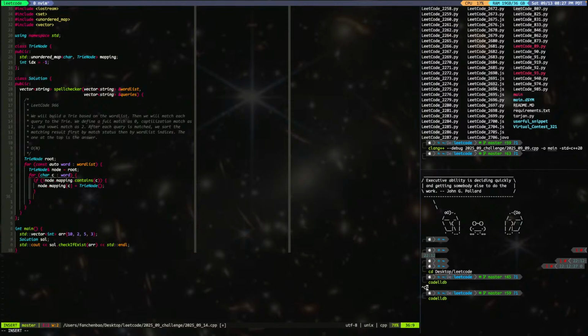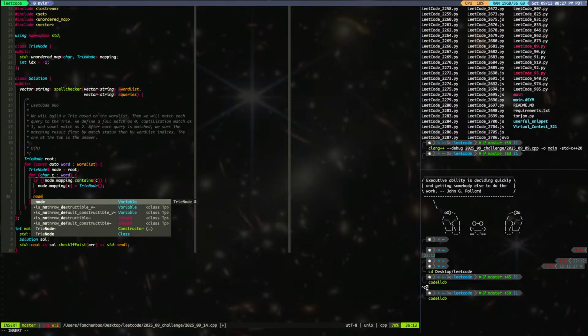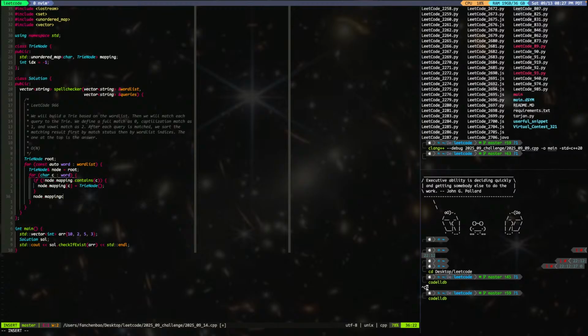And then we say node dot mapping c points to the actual node, and no. We're going to say node will equal node dot mapping c. That's it. And this should not be a copy because this is a reference. So this will just be a reference. Node should just be a reference. No point in the next one. Okay, now we go on.